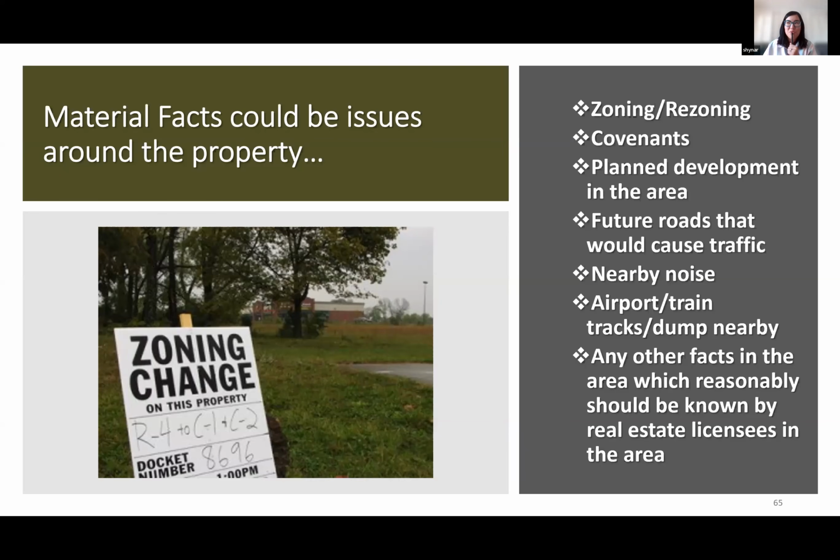So here's the example. We purchased this house last year, and we find out there is a cemetery on our property. The agent didn't disclose that fact, but it was on the deed. Well, again, the deed is only going to really come into the picture when we are trying to decide if it was reasonable for them to have disclosed it.